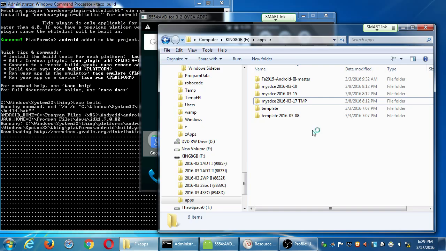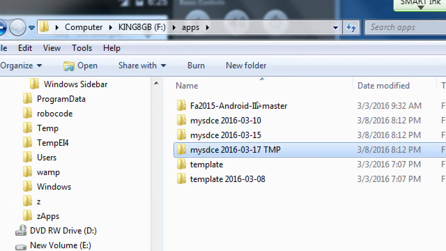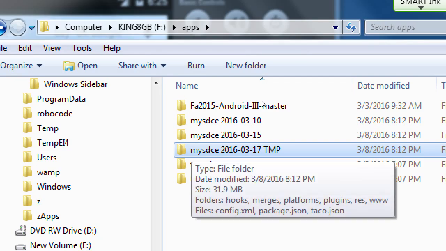But what you want to do at this point is you should have a copy of my work from last time on your flash drive, or if you're using your own work, great. I've got mine that I'm going to work on with today's date. And you want to open Node at that point.